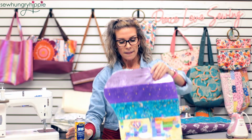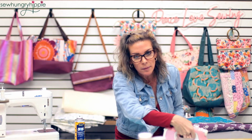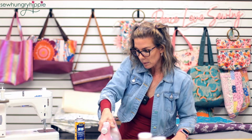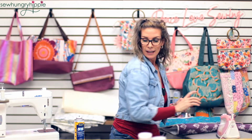Okay, so now what I'm going to do, I don't just start quilting, because if you do that, which if you're a pro, go right ahead. But I use spray adhesive, and that is to hold all the layers in place so that nothing puckers or wrinkles on me or acts like a little brat, because that has happened so many times to me and I do not have time for that. So I use the tools that help me, and one of them is this. Now, if we go back overhead, I'll show you how I apply this.